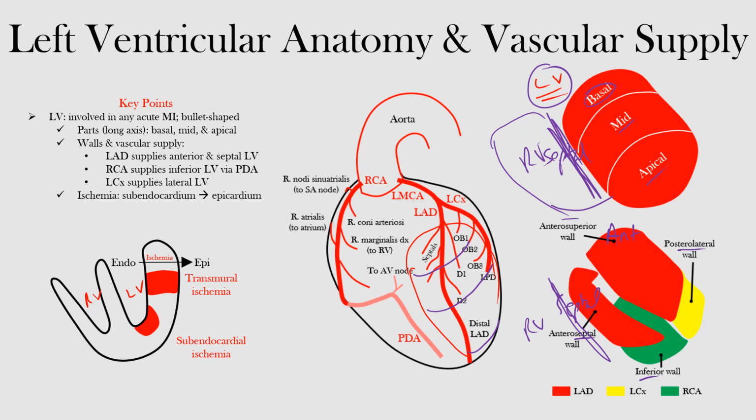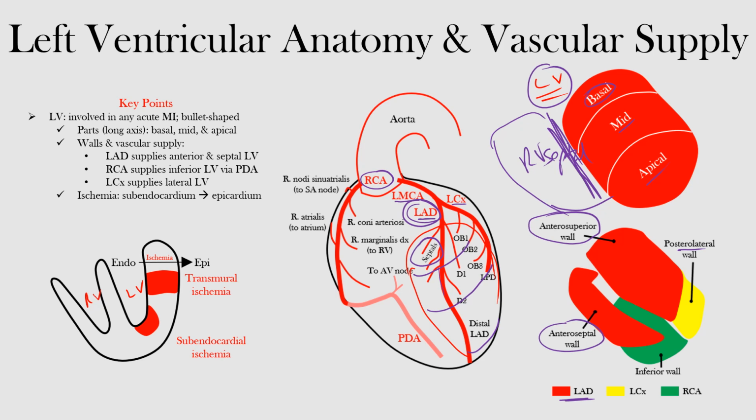So again, let's just look at this anatomy here. Here's our RCA, our right coronary artery. Our left main coronary artery gives rise to our LAD, left anterior descending artery, and the left circumflex. Let me just erase some of this stuff so you can see this. We have our anteroseptal wall supplied by the LAD. You can see it's in red. The anterior superior wall is also supplied by the LAD, which is this portion here, running over the anterior portion of the wall. Notice our septals that are supplying that septal portion of the ventricle.